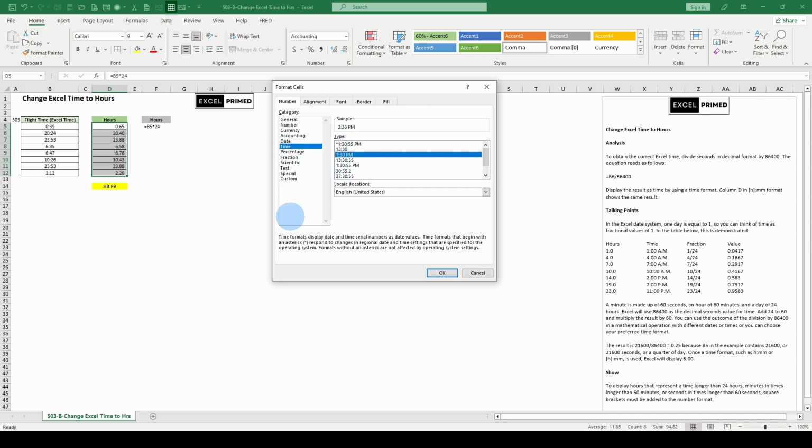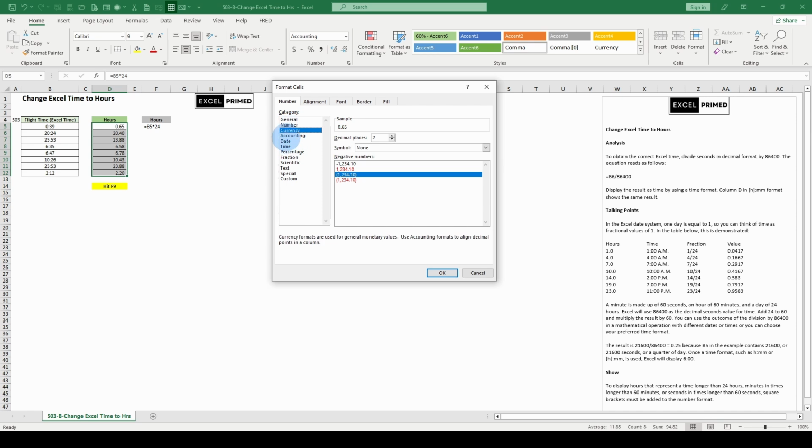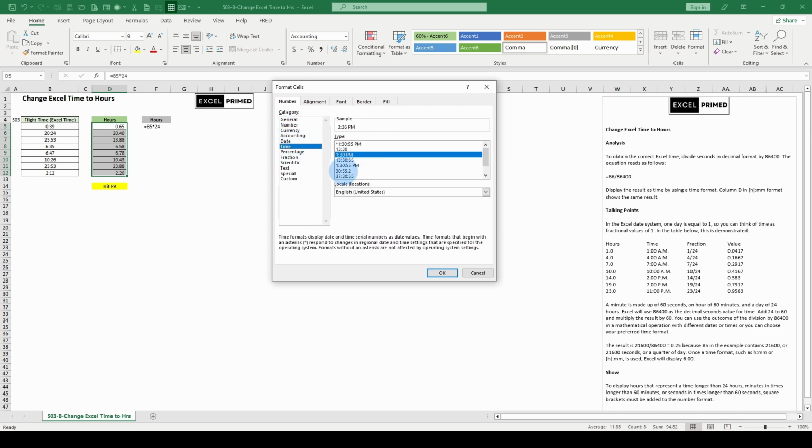Keep in mind, sometimes I automatically go to custom, and I can go to date. Here is a whole host of dates pre-formatted where you don't have to deal with this custom deal. You go to time, you can see all the different formats here. Guilty here. I overlooked it. I apologize. I should have been pointing you to all of these different options. With date and time, there's a lot of preset formats.